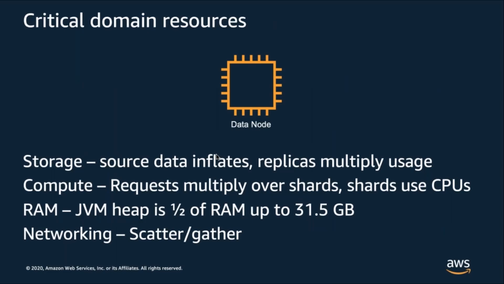As you push more and more tenants into a single Amazon ES domain, you start to stress the underlying critical domain resources. Some of the things that get stressed are storage. So when you have tenants that have very different storage footprints, you can see clusters get very unbalanced in the usage of storage. And you can find yourself running out of space on some nodes when you still have space on other nodes. And so you want to really be careful about how the storage is actually being used.